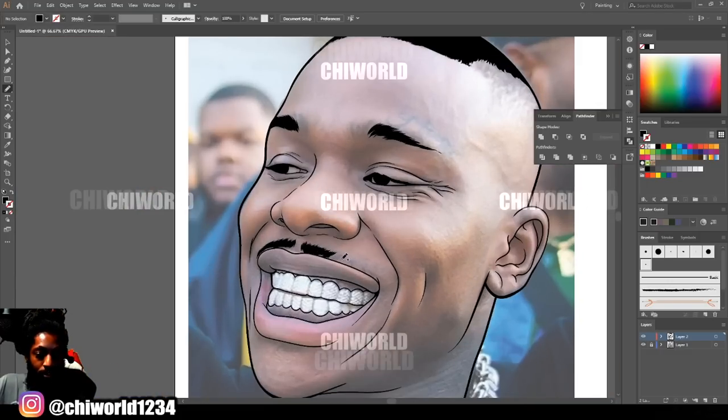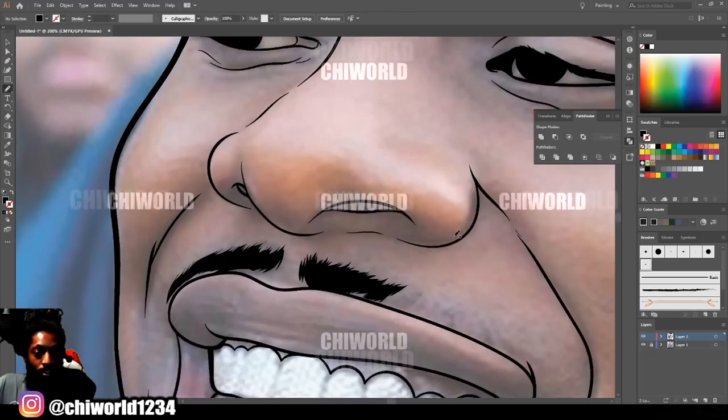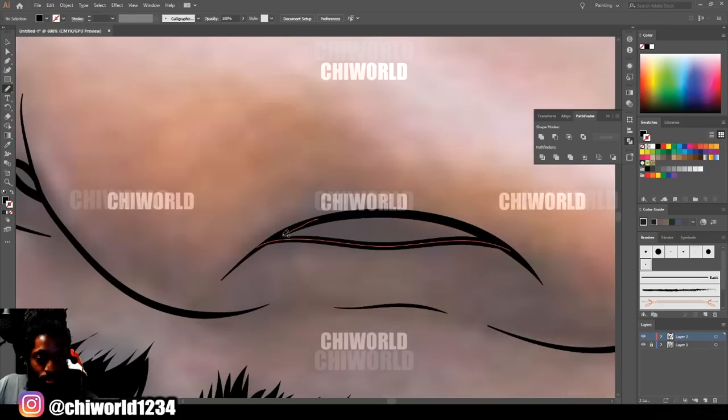You see the areas I left open? That's where I'm gonna go back and add the details with the brush. So just finish everything we can with the pencil tool.